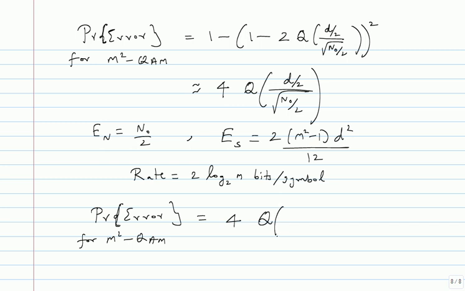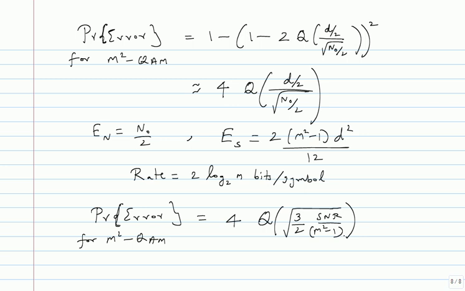What will it be? 3 by 2, so square root of, don't normalize, 3 times 3 by 2 SNR by M squared minus 1. Is it okay? Okay, so you see this is a small change in the way the Q works, but it's okay. It's pretty much the probability of error for the PAM. It's not a big deal, so don't have to worry too much about this in terms of expression.